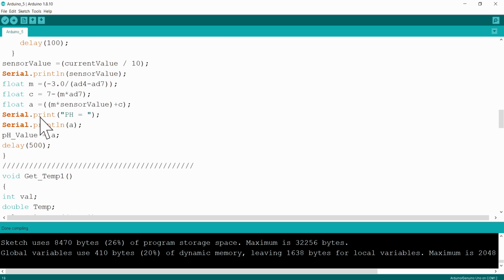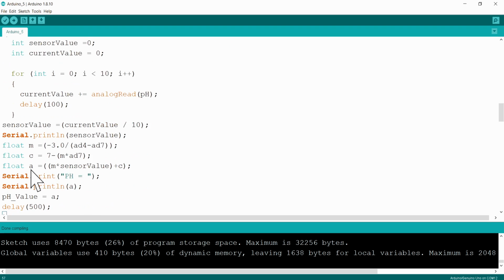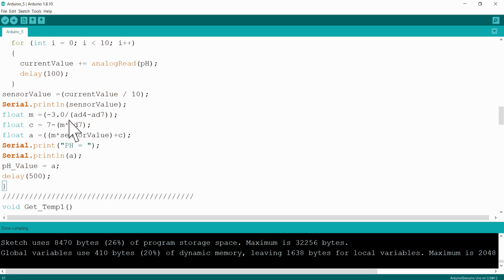Here's the pH function. You will see if you click on the first bracket below that and you move down, the last bracket of that function will be just indicated by the IDE, like you can see there. So everything in between there and there is part of that specific function. What we do in the pH function, I take 10 readings and then I average them, and then I do a calculation to calculate exactly the pH value, and I put that value then into this variable pH value.